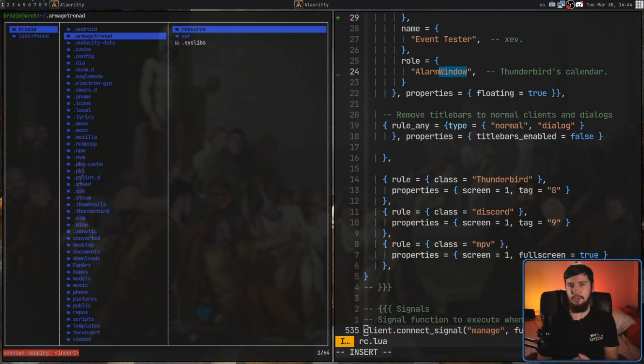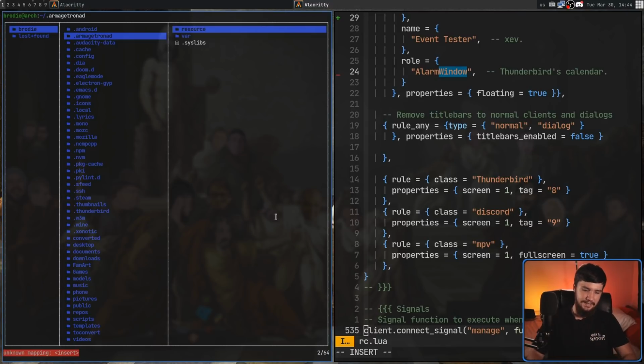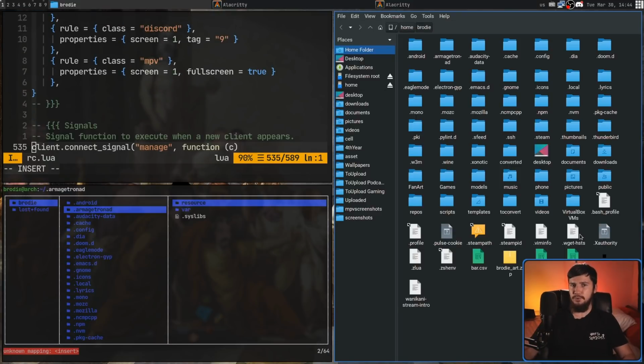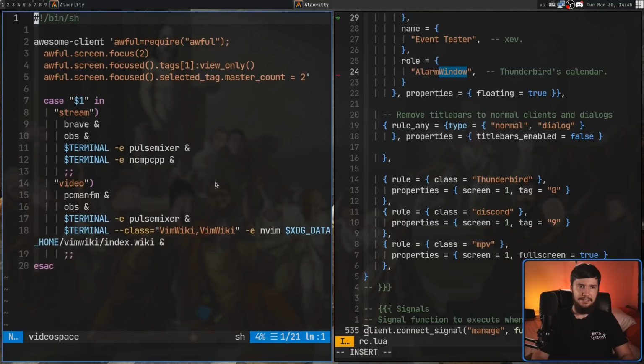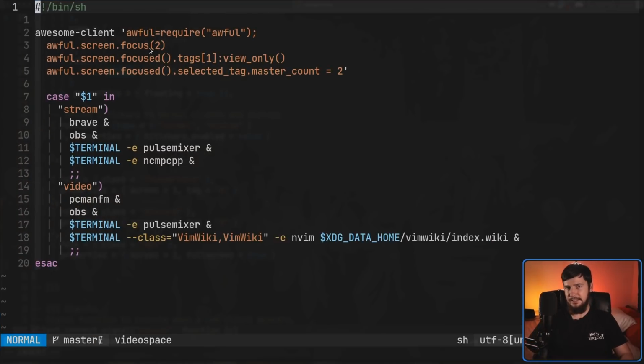Now, the initial plan was to handle all of this with the awful.spawn function, which lets you actually set the window properties when you actually spawn the window, because for some of these, like say my file manager, I can't set a window rule for because I don't always want it on my second screen. OBS I could do, that would be fine. And for the pulse mixer, because it's inside of my terminal, I could set a custom class for it, but there had to be some way to deal with my file manager, so I had a different way to deal with it instead. As we can see, we actually are doing a little bit of stuff with the Awesome client in here. That basically lets us send function calls to the Awesome window manager outside of our config file.